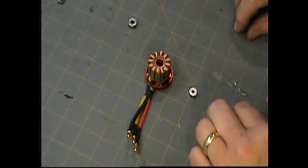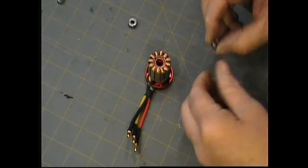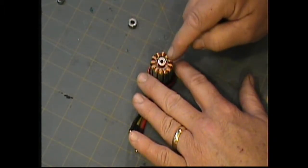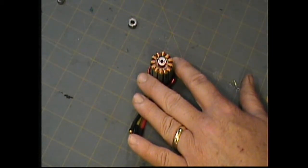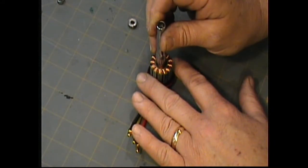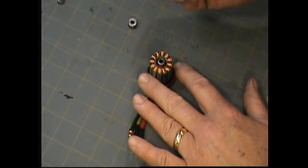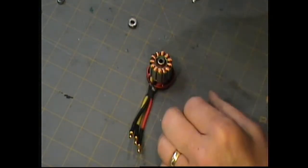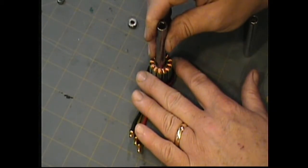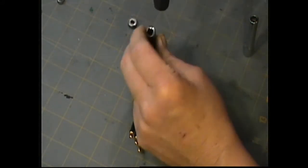Okay, so now we're ready to put the bearings in this motor. We determined what size they were, and I've got my replacements ready. We're going to go ahead and get these installed. They can be rather tight to put in, so you want to be very careful, especially here, because you don't want to bang into any of your wiring, smush anything, and destroy your motor. I prefer to use the quarter-inch socket set, because you can pick until you get one that fits pretty well on the bearing. The more on the outer surface you can get with the socket, the better. You don't want to bang in the middle too much, because that will put stress on the bearings. So be as careful as possible in your selection of socket size to get close, and use just a couple of real light taps to get the bearing in place.